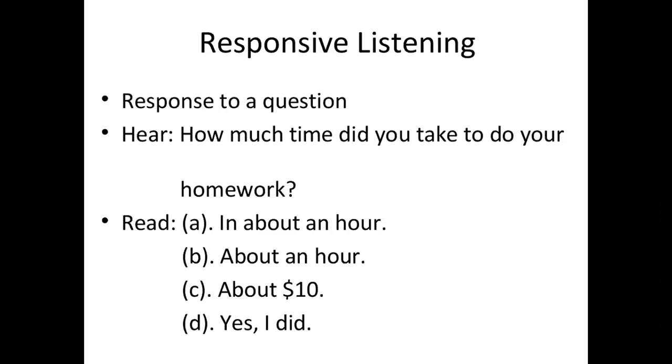B, I think. About an hour. Exactly, about an hour. And which is obviously the incorrect answer? About 10. Yes, I did. Why? Because it's not an open question, it's about if you did it or not. Yes, exactly. When you're beginning, using a double question, it's an open question.